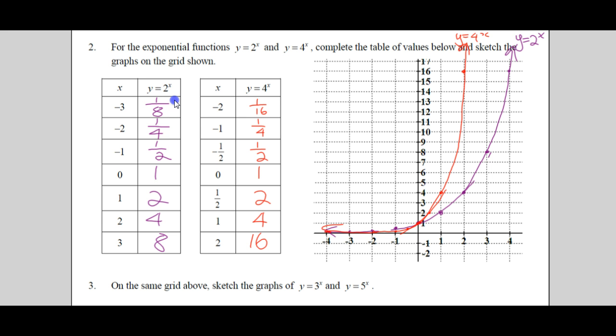What's an easy way to tell? When x is 1, this is 2. This is 2 to the x. When x is 1, this is 4. This is 4 to the x. So for 3 to the x, when x is 1, where's it going to be? It's going to be at 3. So it's in between. When it's 2, what's 3 to the 2? 9. When it's 3, we're off. When it's 0, what's 3 to the 0?